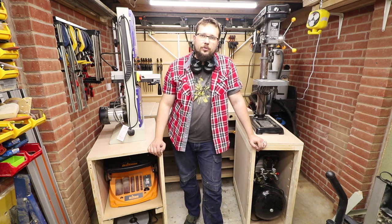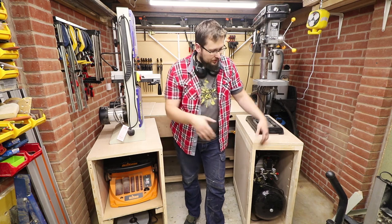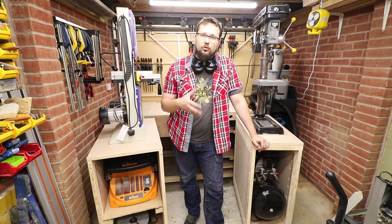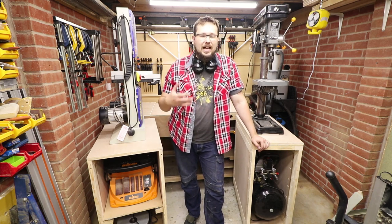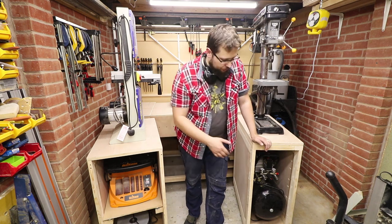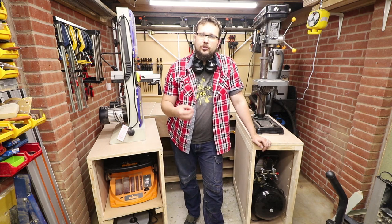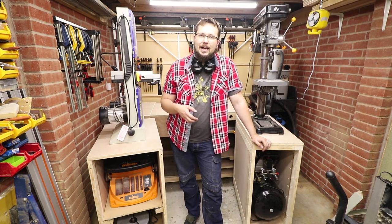With the smaller cart, with the air compressor I've got down there, I was actually quite afraid that the box itself would create more noise from the air compressor, but actually it's not too bad. I think it's a little bit quieter, but I'm still planning to insulate it with some sort of a material that absorbs the noise from the air compressor, because it is quite loud.